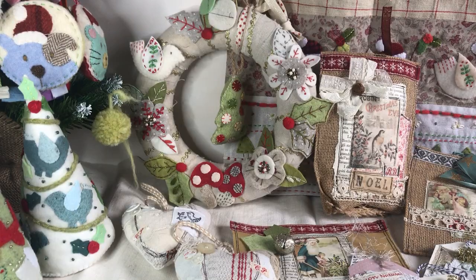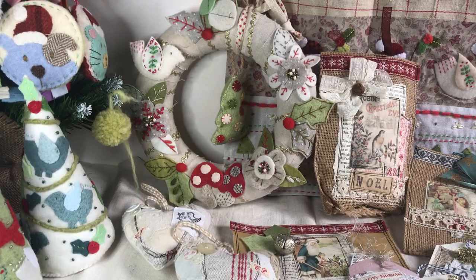Hi guys, it's Rachel here. This is my Christmas gift idea number 12. I'm not actually going to make anything this week — I've run out of time. However, this was always something I was going to include in my Christmas gift ideas. It's Christmas-themed, and it's something I prepared a couple of Christmases ago. It was a labor of love — I absolutely loved doing it, but it took me forever. I made an e-book.